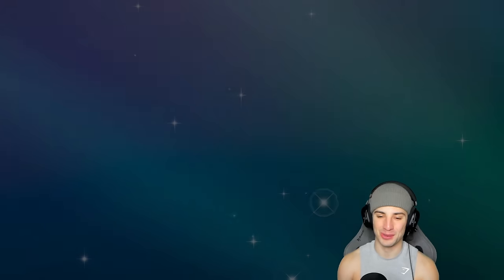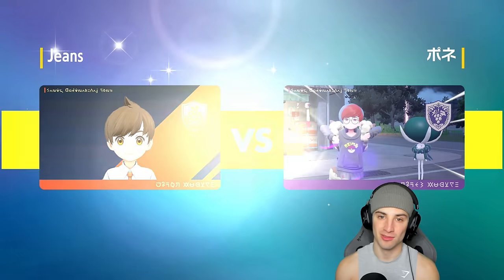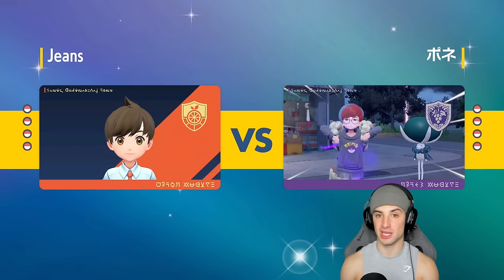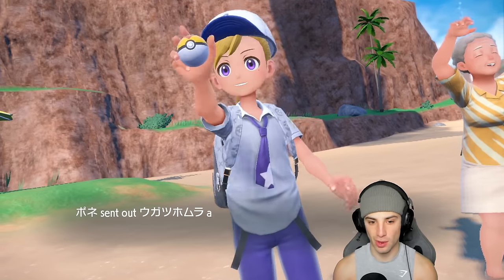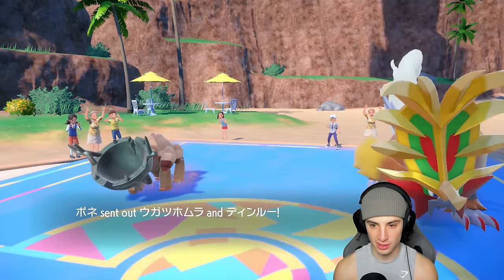Match number one was so good. We actually got to use Iron Jugulis really well. Pop two Tailwinds with that bad boy, get off some Air Slashes, try to get off some Snarls, but their Flutter Mane blocked it twice. But it's all good. We came out on top.